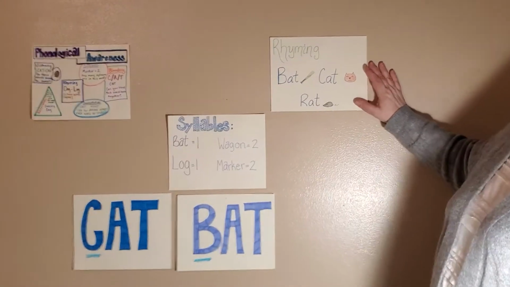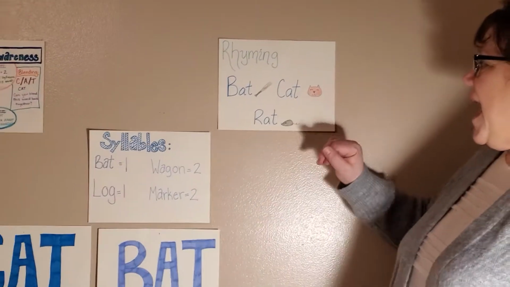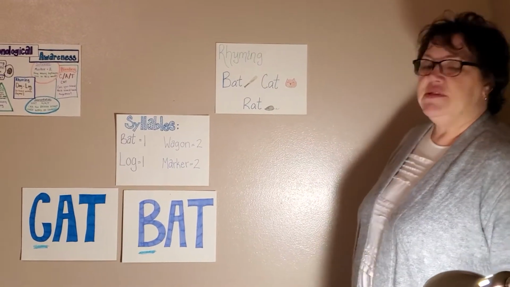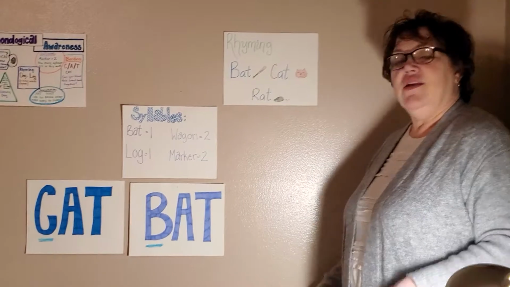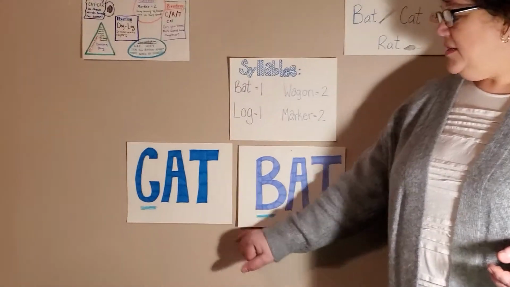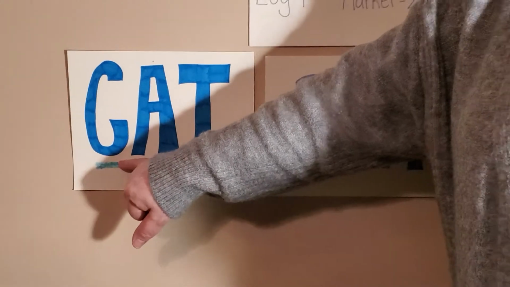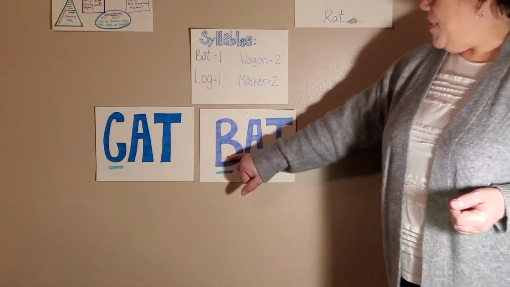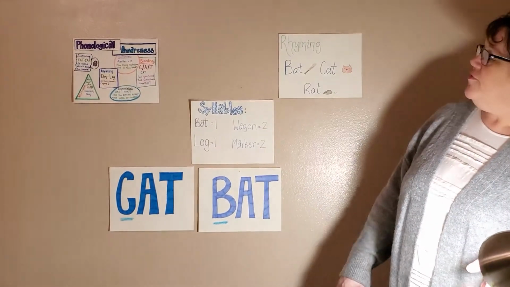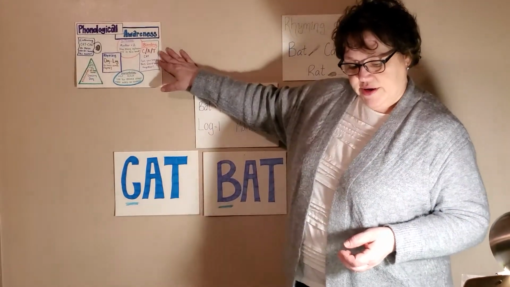Rhyming. Rhyming is a good way for children to learn the sounds. Bat, cat, rat. See how they all sound alike? That's really important in teaching kids to rhyme. And it's fun. Definitely kids will learn when we make it fun. The last of the 3 elements is the beginning sound. Let's say cat. The k, cat. Bat, bat. So those are the 3 elements of phonemic awareness, which is all under phonological awareness.